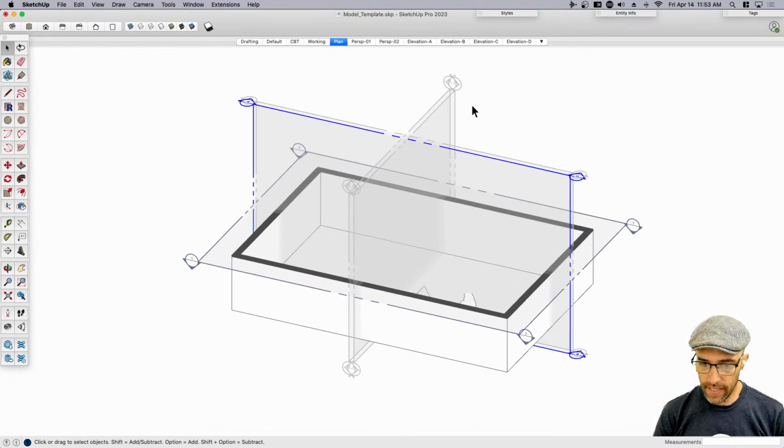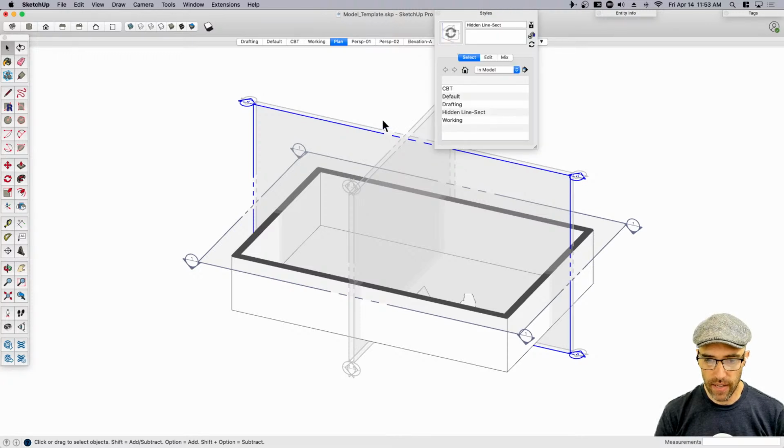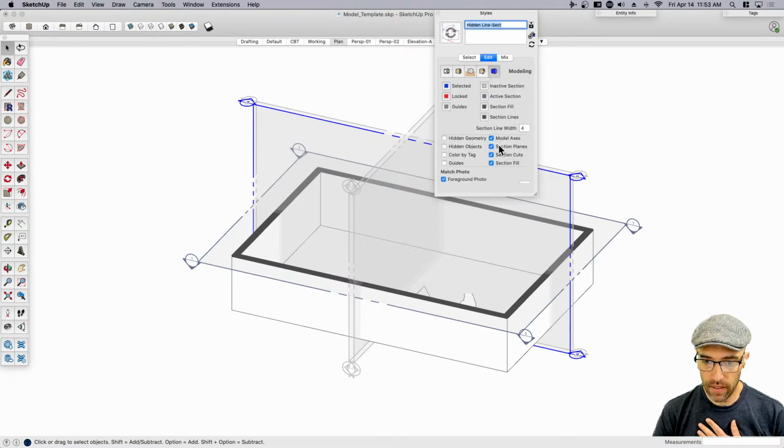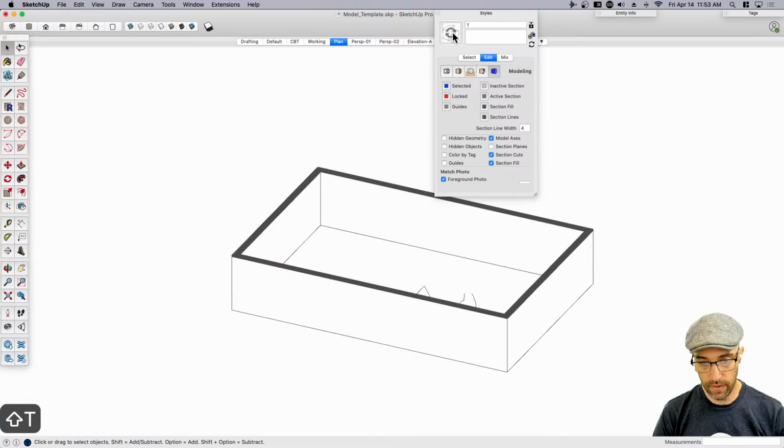Sections are kind of interesting in SketchUp if you don't have a ton of experience with them. Whether a section cut is displayed can be tied to a scene. And I'll give you an example here. It's tied to a style. So I've created a section style. And if I come over here, you can see that section cuts will either show or won't show based on your style. So I can toggle those off, update that.